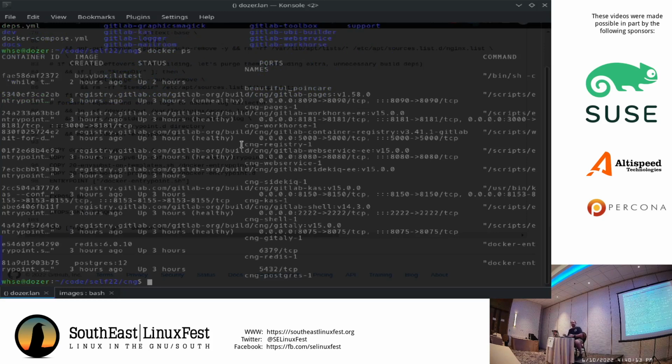Yeah, so I pulled this up for a reason. Here is an example, our container registry, GitLab's Docker registry. And you'll see a few of them have healthy beside them. I didn't go into the details because I didn't want to go too deep on Dockerfiles, but it does matter when we start talking about Kubernetes.